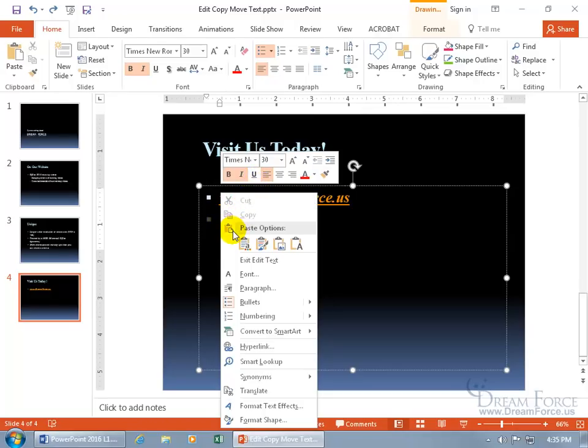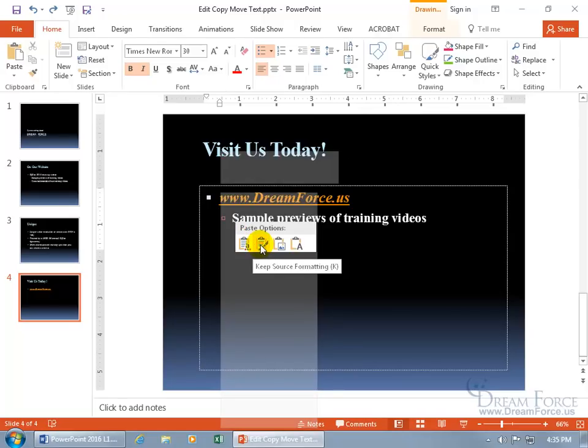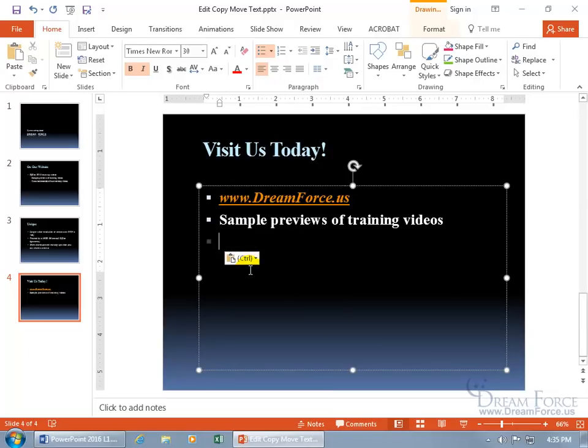So right down here, you get the paste options as well, and you can choose from the same four options. We'll do destination theme, click on it, and that tag will be there and will stay there until you either close out or perform another action like hitting the space bar, and then it removes it. So if you need to change your mind after you pasted it, you've got that tag there, just don't do anything else. And when you do, it removes it.